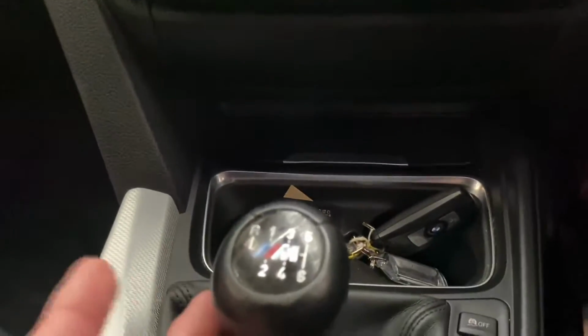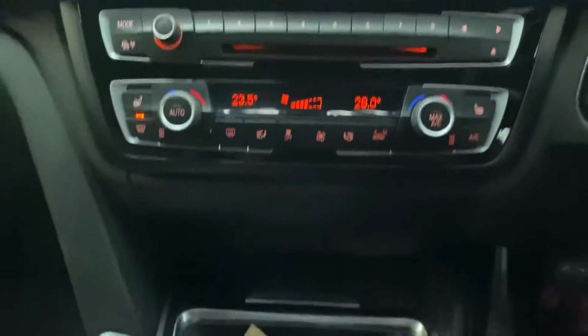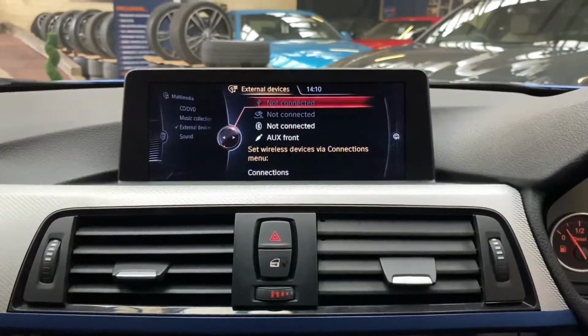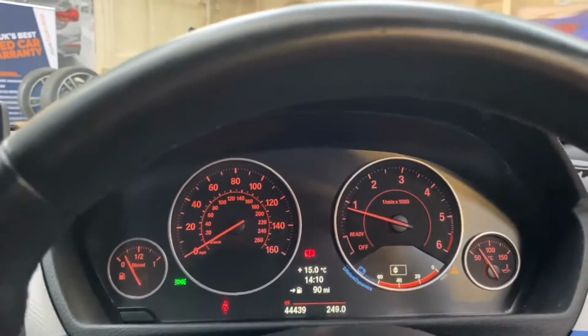I did of course mention it's a 6-speed manual gearbox. It's a real joy to use this manual gearbox. I mentioned it previously in another video that BMW are about one of the only last manufacturers to make a proper manual gearbox. It is a real joy to use.